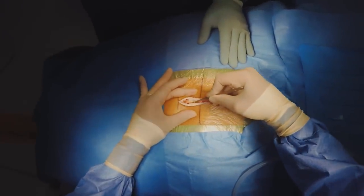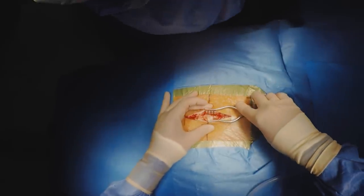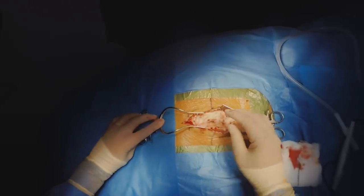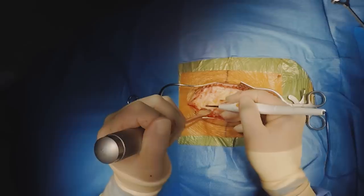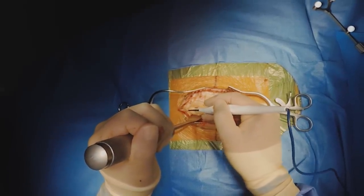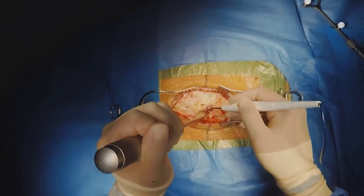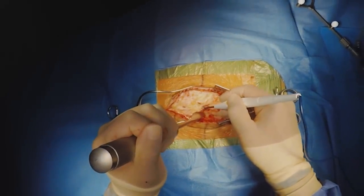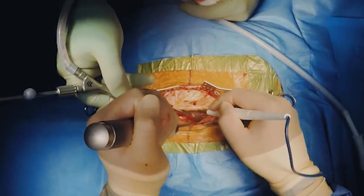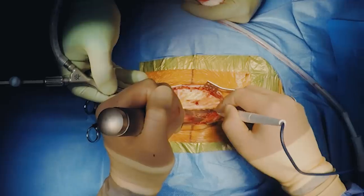So we make the initial cut that goes through the skin and the fat that's just underneath it. Next we need to spread the skin apart to give us some better access to the tissues underneath. After this we're going to use this white instrument called a monopolar which burns and cuts through tissue and seals off any bleeding arteries at the same time. This helps give us a nice clean dissection through the muscles and stops it being very bloody which will obscure what we're trying to see.